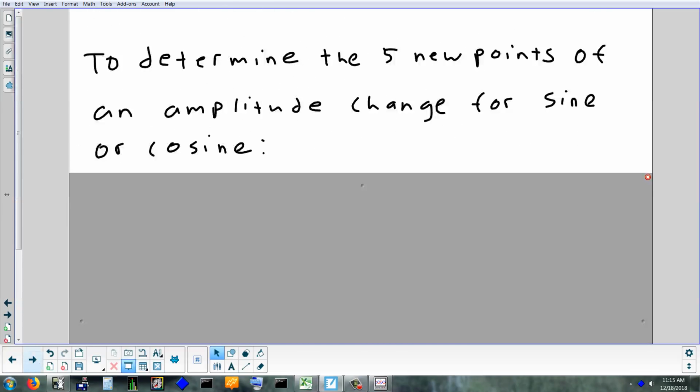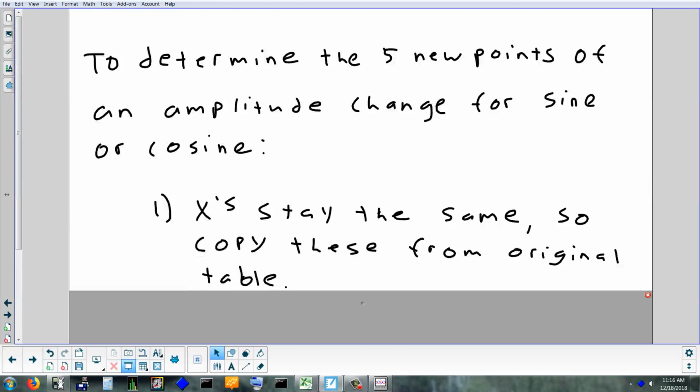So we're stretching and compressing it along the y-axis. We have to figure out from that original table what's going to happen. What values are going to change? You have all your original coordinates. Is it the x's that are going to change or the y's? The y values are going to change, which means the x's stay the same. We like when the x's stay the same because the x's all have the fractions with pi. For this transformation, we don't have to deal with them.